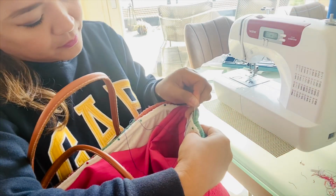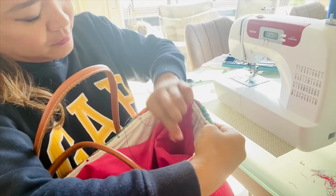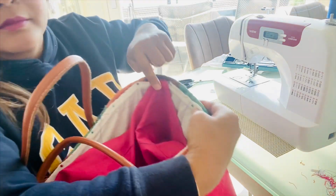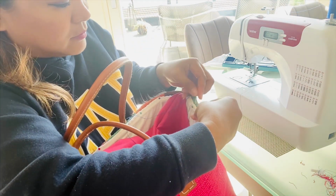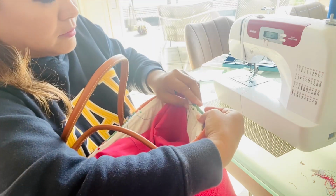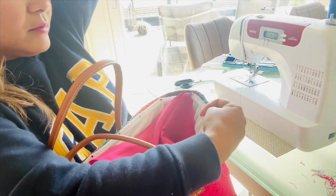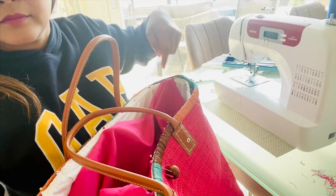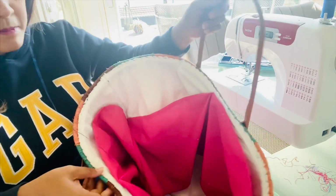Now you can start hand sewing in all corners. I originally wanted to do a running stitch, but it doesn't work, so I copied the original way that they've done when they put the drawstring cover. So it's like a zigzag stitch. I'm just making sure that the needle goes through the bag, because otherwise it will not hold. So you do that all the way, and then when that's done, you can also start working on the cover.